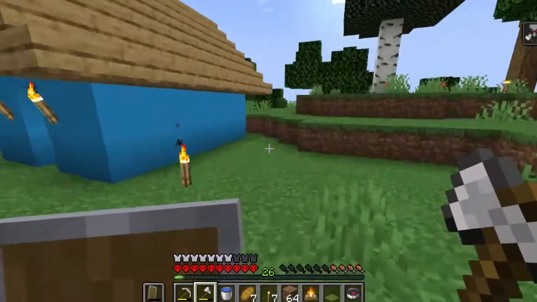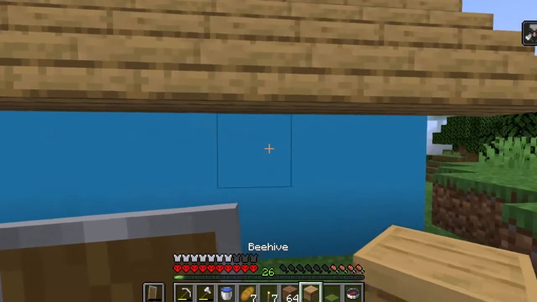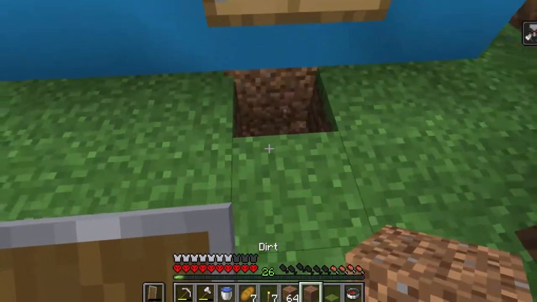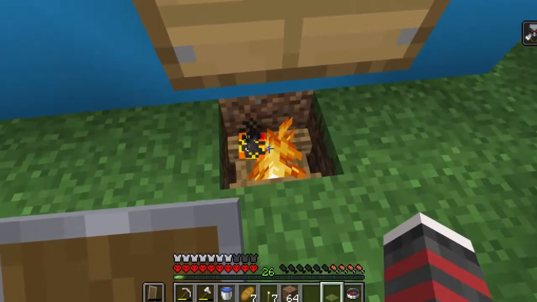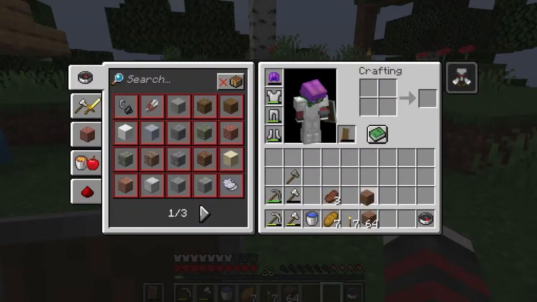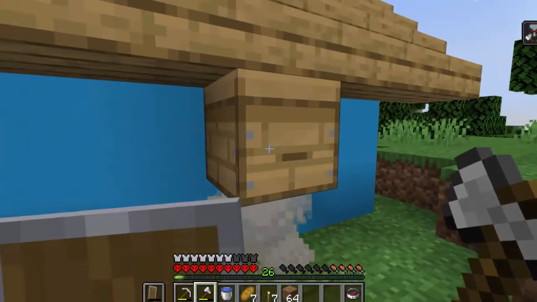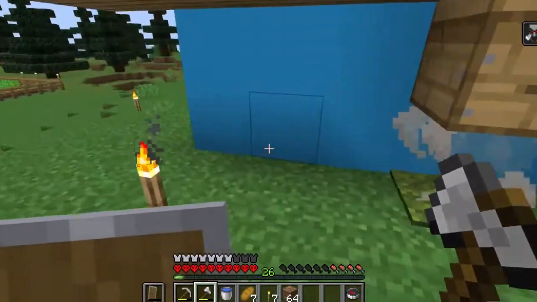Uh-oh. So I'm gonna put it right here, I think. Like that. And then down here is where the campfire is gonna go. Like that. And then the moss carpet. Yeah. That kind of works. So, obviously there are no bees in here right now, but hopefully, eventually, I will get some bees in there.